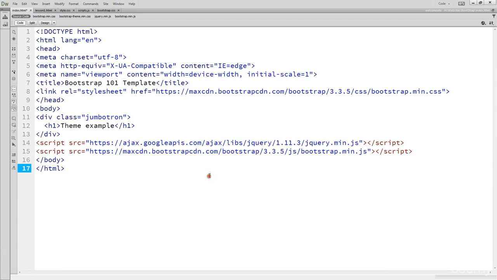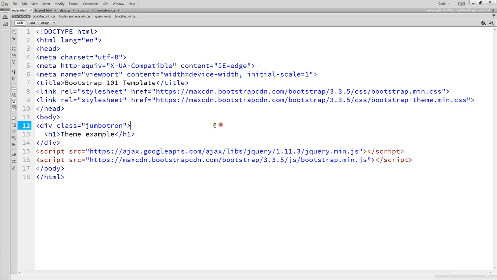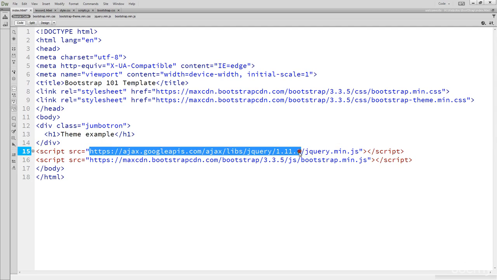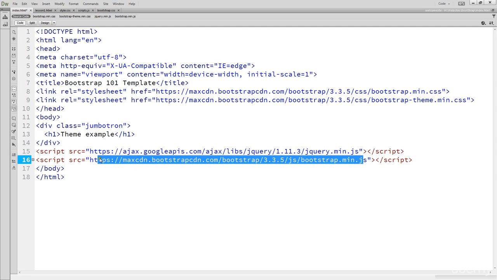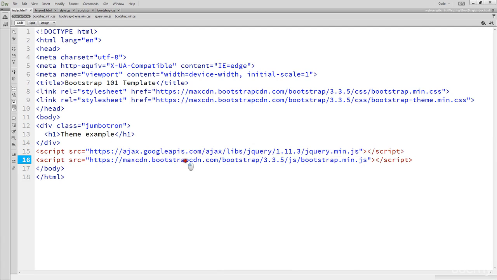If you do need some additional styling, then you can go ahead and add in the theme, and you'll probably have your own style sheets as well, because you're going to be customizing Bootstrap itself. And over here we've just loaded in jQuery, because Bootstrap does use jQuery, so you need to load jQuery before you load the Bootstrap JS if you are going to be using some of the Bootstrap pre-built components. So that's the first way that you can bring Bootstrap into your web page.